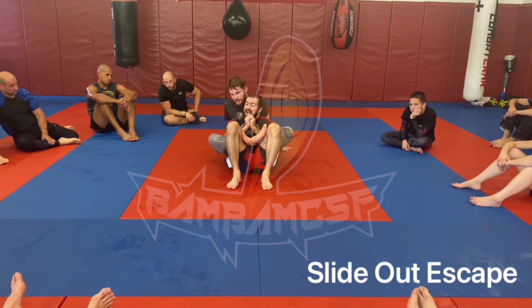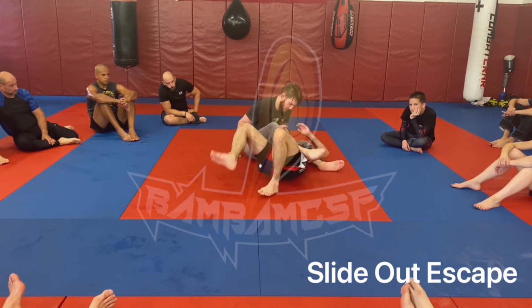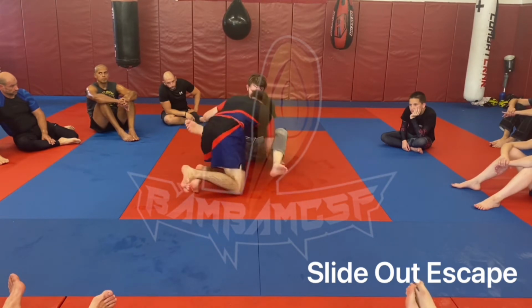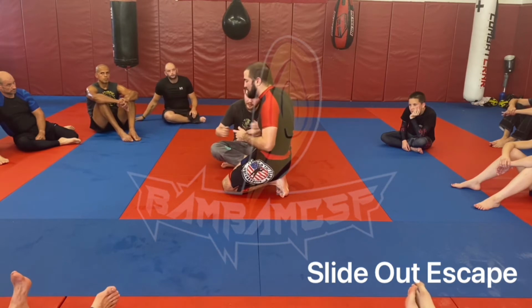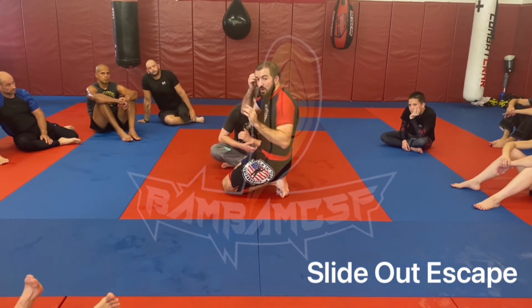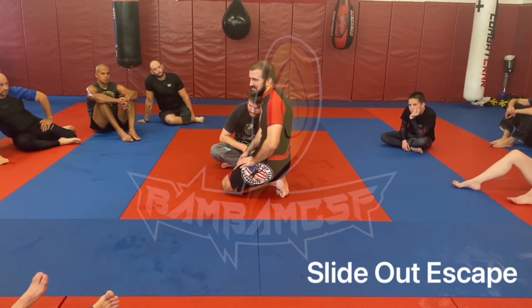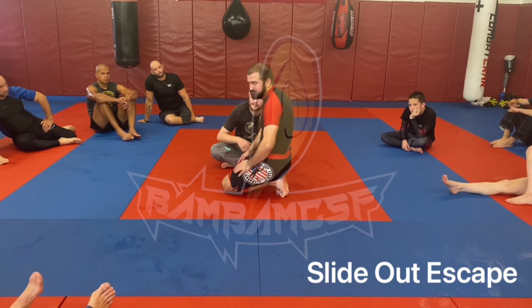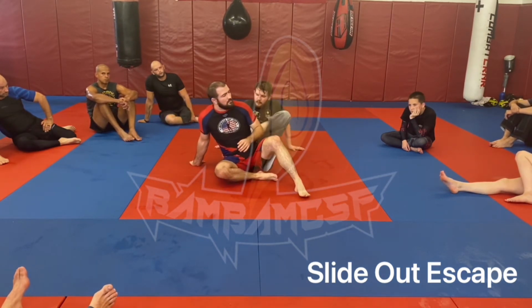If it's me, I'm going to try to start coming around to mount, because the second I start scooting here, Riley should start driving a leg over. And that's going to allow me to come out. Yeah, their exits are going to be pretty simple. They're either going to back completely out and just say it's reset, or they're going to try to take a mount, side control type position and exit that way. There's not a lot of great options once you hand fought your way in.